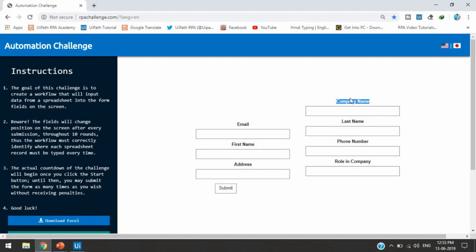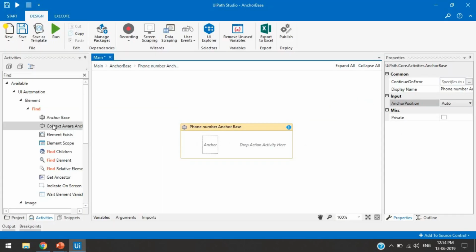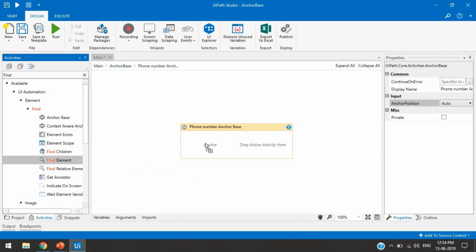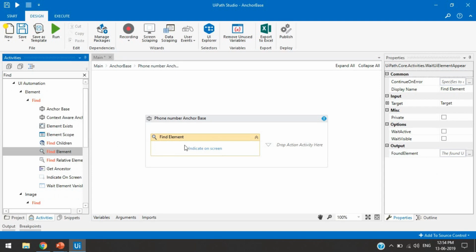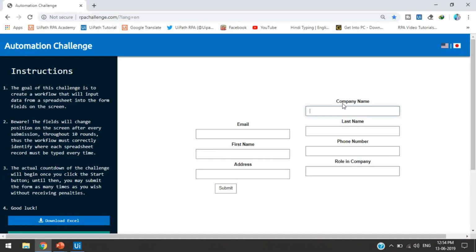So first we'll look for this. If a text box is next to company name, then we can write here. So for that we'll take one find element, and also I'm going to tell you one thing: we cannot use all activities here in the anchor. We have only some limited activities which can be used as an anchor. So first we have taken a find element, so we'll find the element first here.